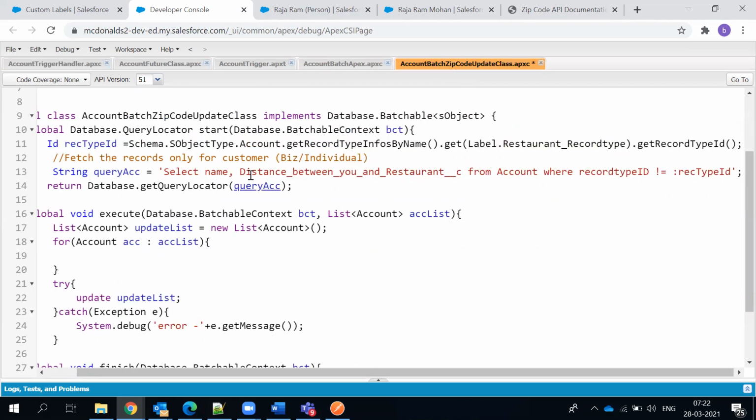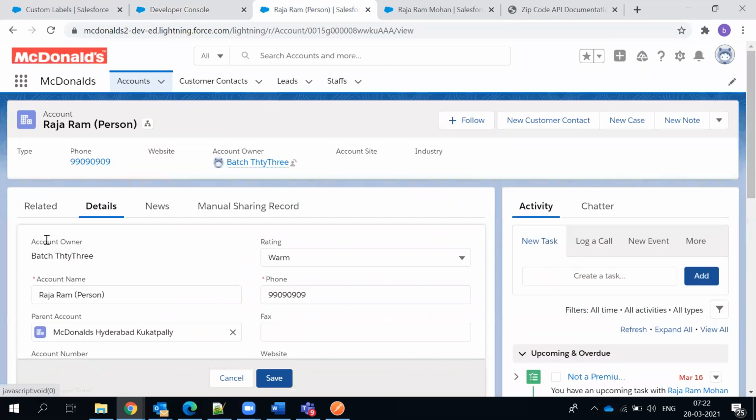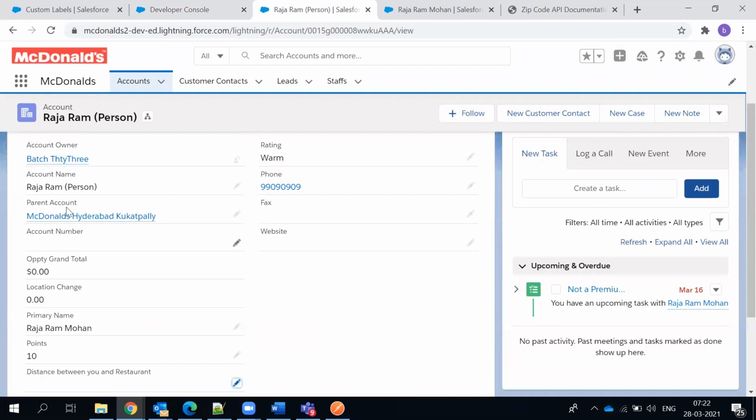Look at this. Select name, distance between you and restaurant, and then comes a postal code. See, this postal code is only about the customer. You are under the same record and you're finding the postal code. This is for a customer. Now, one more postal code we're gonna take is from the parent, because we know who the parent is here. For example, if you go to account, you have a parent record here matched already, because this is the guy who is nearest restaurant for you.